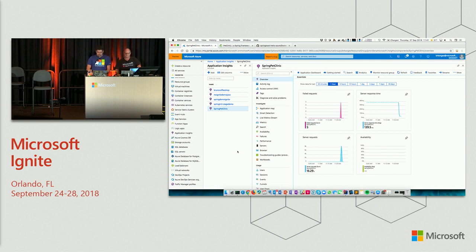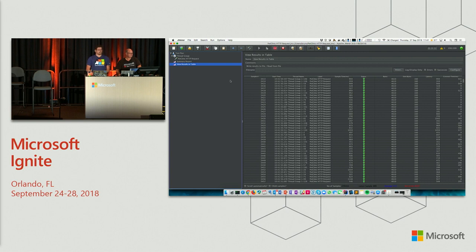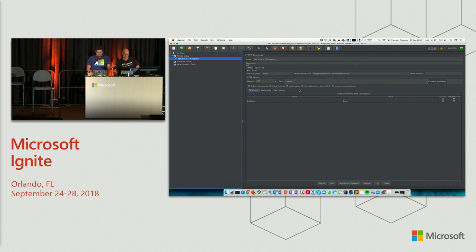So if you are in the Java world for long enough, you probably know this little project over here. It's called JMeter. You can quickly create a thread group, provide some actions, and then simply bombard your APIs and check for performance and results. What I have here is a Pet Clinic HTTP request to my endpoint. It's Pet Clinic 3 on Azure websites.